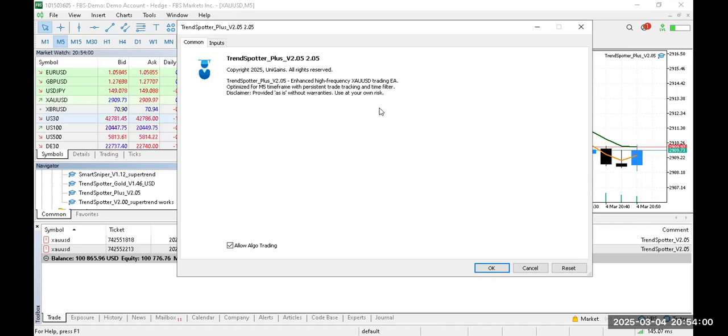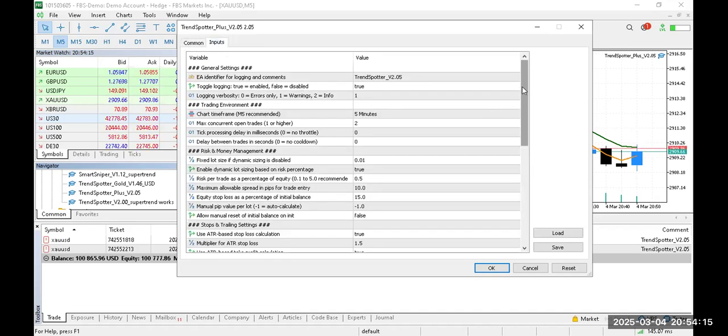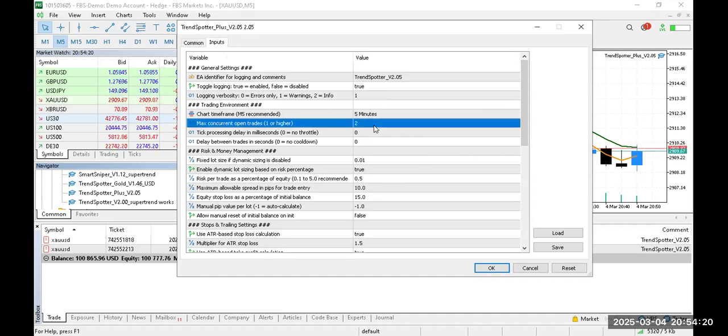So yes, you as the user need, apart from my default settings, to apply the settings again according to your broker. The only way you're going to figure that out is, like I said before, if you go into the inputs. Let's say you make a change and you want to set your max amount of concurrent open trades. If you want to set it to maybe 3 trades to open, right? Click on that and you say save.